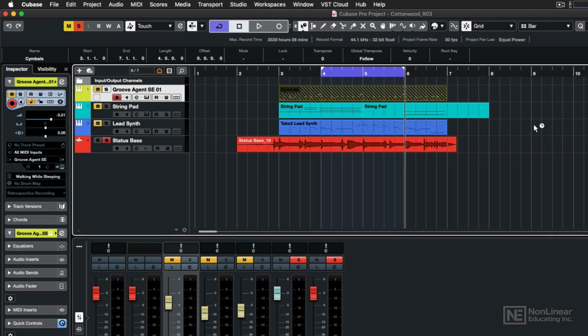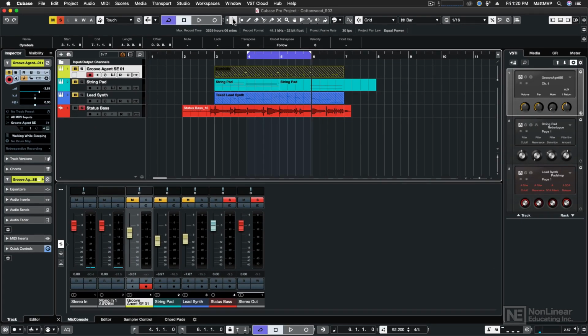And you heard that little pop in there, which would require a crossfade, and I'll talk about crossfades in our audio editing section. But it's also a really good idea to check what mode your object selection tool is in, because if you start to resize things with the time stretching on, it can really throw you for a loop. So make sure that you always have normal sizing selected if you're not using any of those other modes for the object selection tool. And next I'll show you duplicating events.